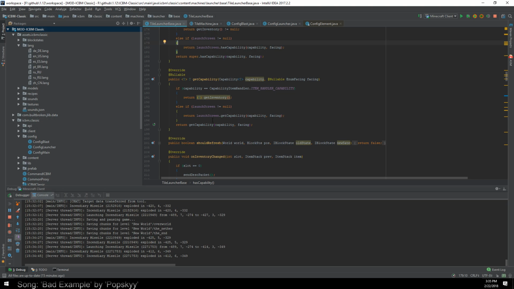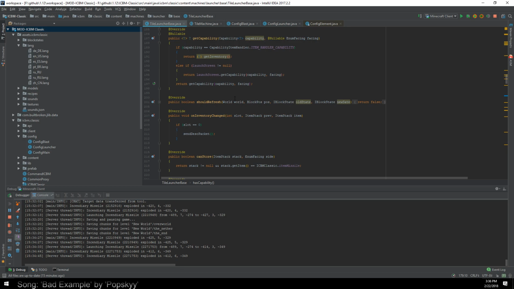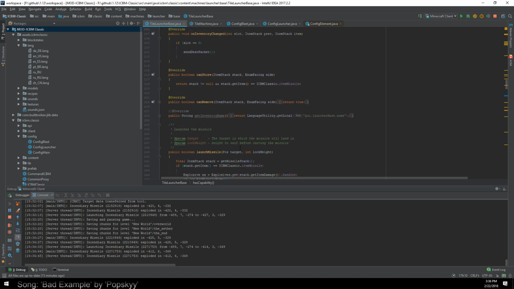There's also get capability and a has capability. So these two checks will feed back and forth. The multi-blocks do the same exact thing. They basically go, hey host, you have this capability, and the host will go, yeah, I have this capability, and then it'll go, hey host, can I have that capability, and it'll return, and the capability happens to be the power or inventory code. Literally the same inventory system we used in 1.7 that gets passed in.